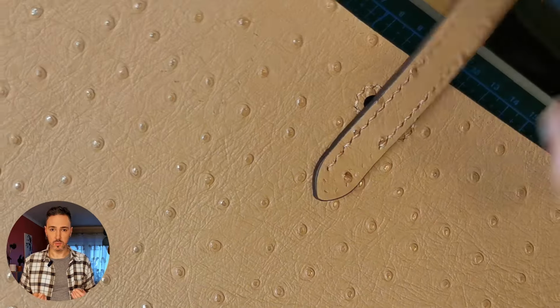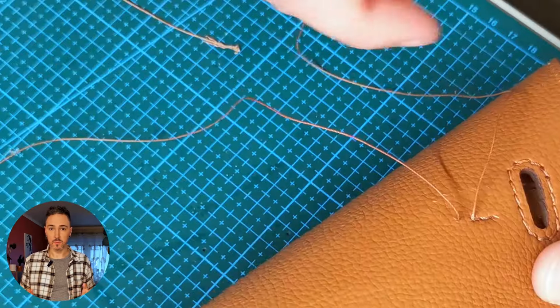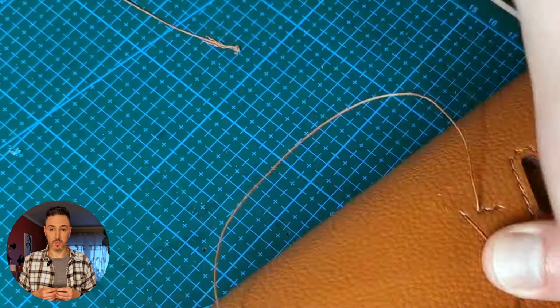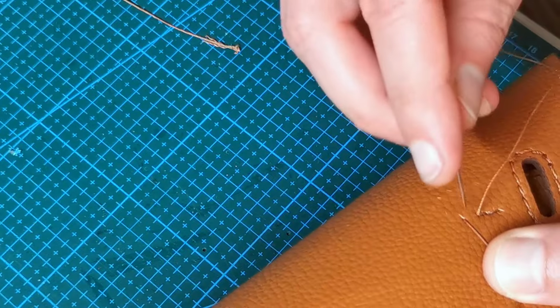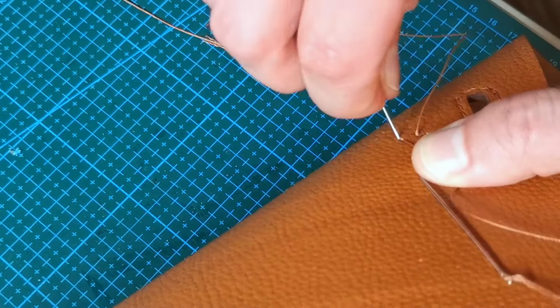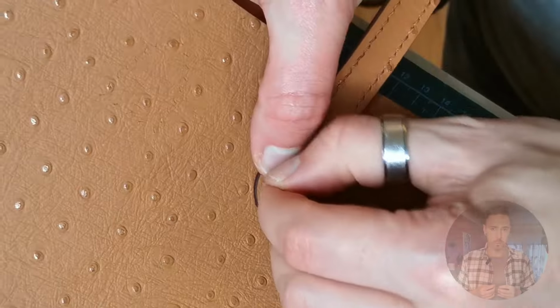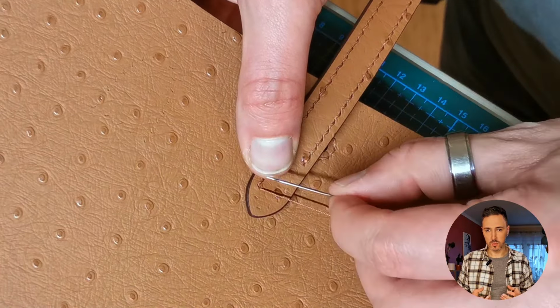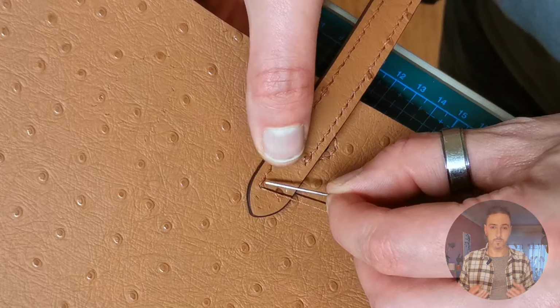Then I go from the other side. Take my other needle, create a small tension on the thread, aim for the other side of the hole, and pull on the other side. And I pull in the right direction so the thread lies on the bottom part of the hole.